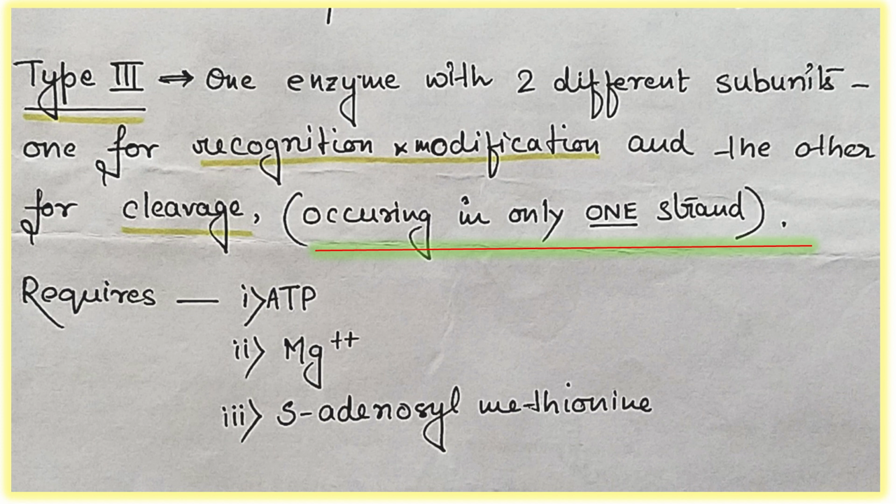Now, one question I would like to ask you. These restriction endonucleases cleave the DNA. They have a special property of cleaving the DNA. Now, can you answer one question? How do they protect their own DNA? If they have an inherent property of cutting the DNA at specific sites, in what way do you think it is not cutting its own DNA? How is it protecting its own DNA?